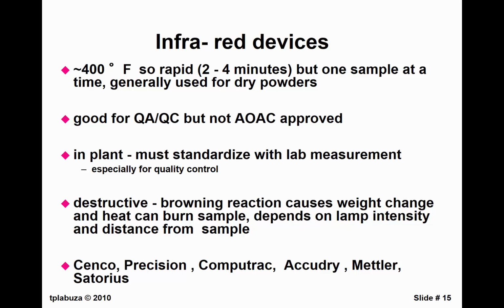But what you need to do is make a standard curve relating the moisture that you measure here to what the real moisture is, using one standard method like we were just talking about before. Okay, so that's a key. So it's good for QA, QC. It's not AOAC approved for measuring moisture. So you're getting a number here, and that number has to be in a certain range. That's all you care about in terms of your standardization.